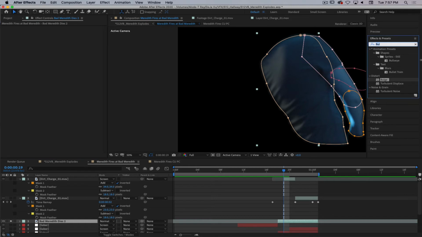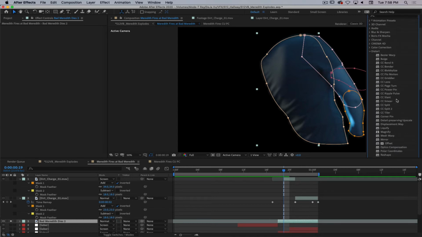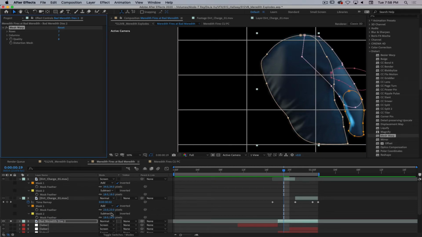I think what I want to do is that distort. What the heck is it called again? Now I'm forgetting what it's called. Mesh warp, that one. I don't know if this actually works.